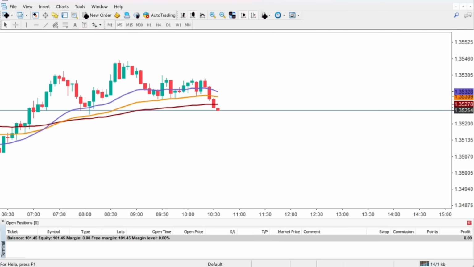Stop loss smacked. Balance drops to $101.45. Why, man? Why? Every time I hype this strategy up, the market hears me and goes, hold my coffee. Seriously, it's like the moment I start giving it compliments, it decides to humble me instantly. But hey, that's trading, right? The highs, the lows, and the occasional what just happened moment. I'm frustrated, sure, but that's part of the game.